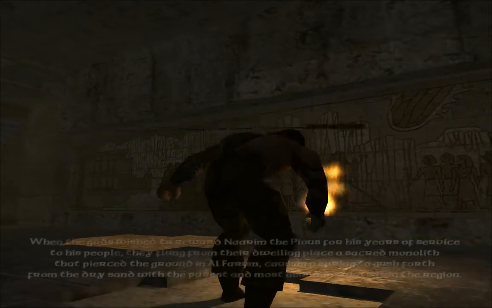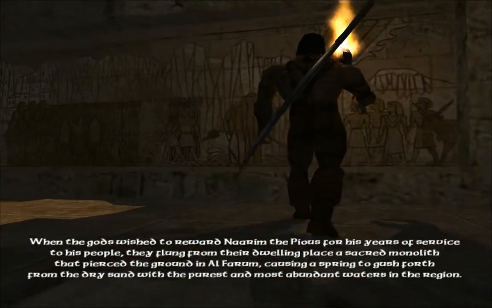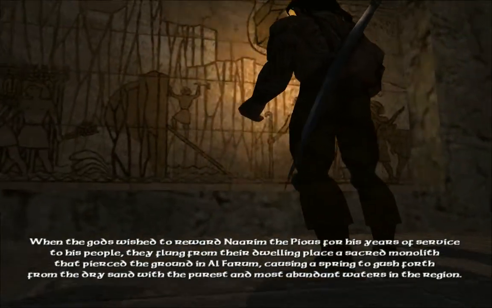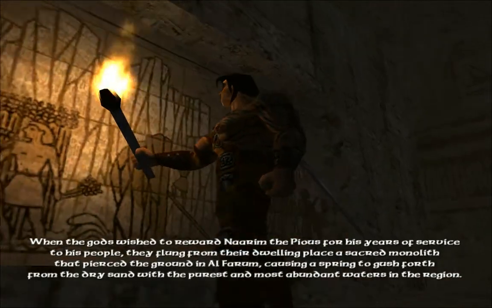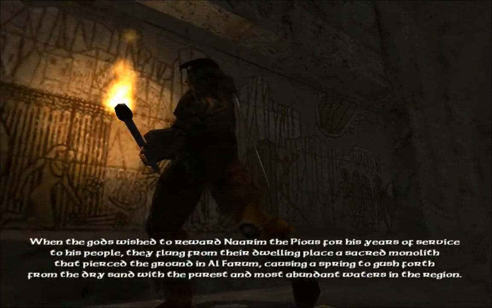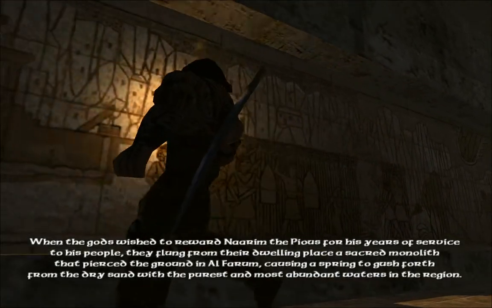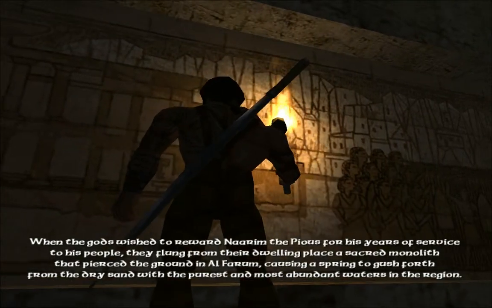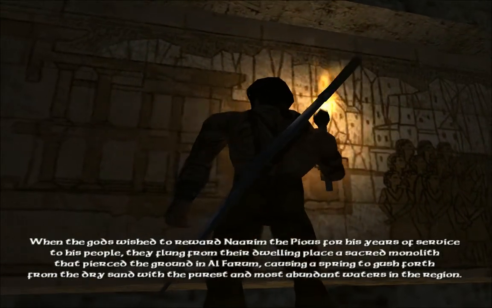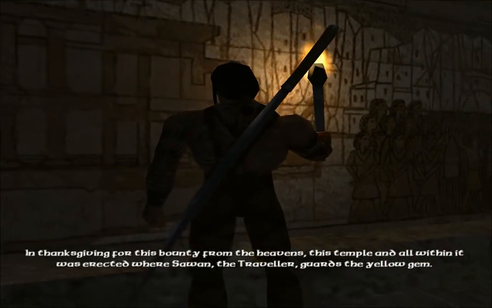Wish to reward Marine the pious for his years of service to his people, they flung from their dwelling place a sacred monolith that pierced the ground in Alphaloon, causing a spring to gush forth from the dry sand with purest and most abundant waters in the region. In thanksgiving for this bounty from the heavens, this temple and all within it was erected, where Sawan, the traveler, guards the yellow gem.